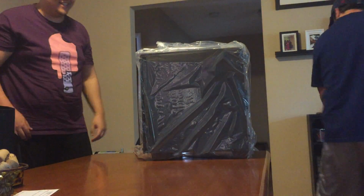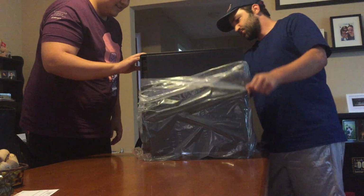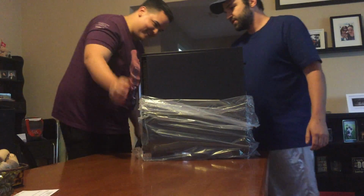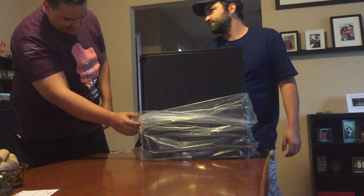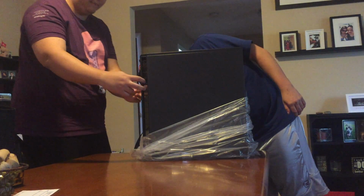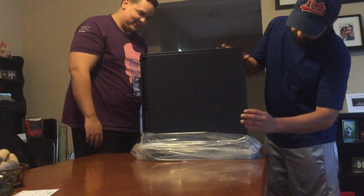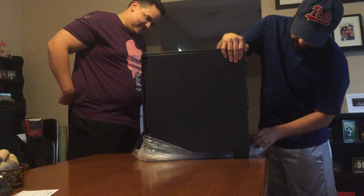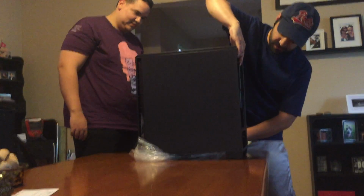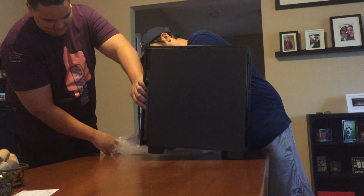Okay, this looks nice. It has glass on the side to show off all your stuff that lights up, and a glass panel on the front to show off your lights. It says it has very good cooling. With the gap here, it's really good. They said it could be water cooled. You can even expand it into water cooling, the guy said. There are options for it on this one, which are pretty cool.